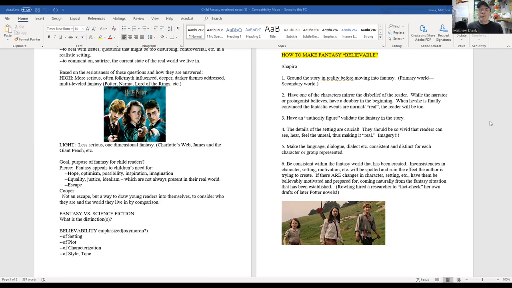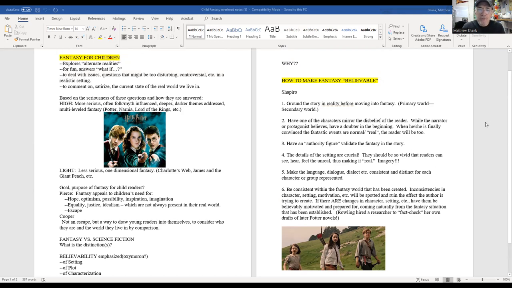All right, so we look for how believable is the setting? How believable is the plot? How believable are the characters? Even if they're like talking animals. And if you'll notice in Charlotte's Web, each of the groups of animals kind of have their own personality. So he went so far as to do that. And it is important. I ask, why is this important? Because otherwise you don't buy it and you stop watching or you stop reading. And I don't know if you've ever had the experience of watching or reading a fantasy where after a while you said, I can't buy this because there are too many inconsistencies even within the fantasy story.